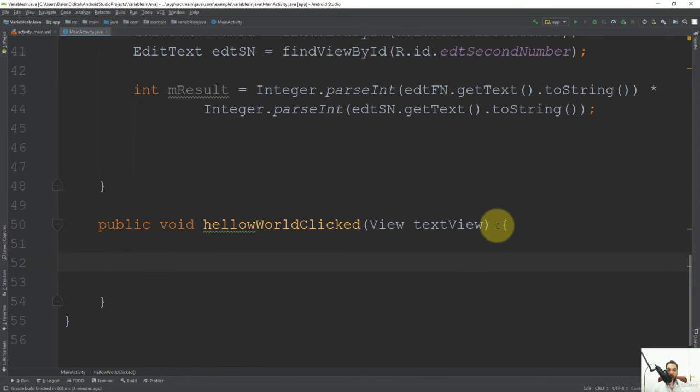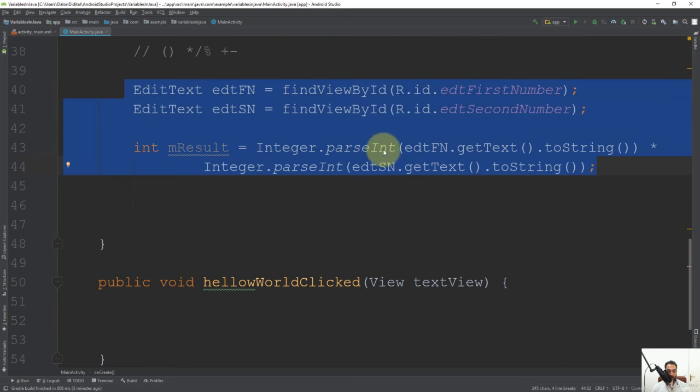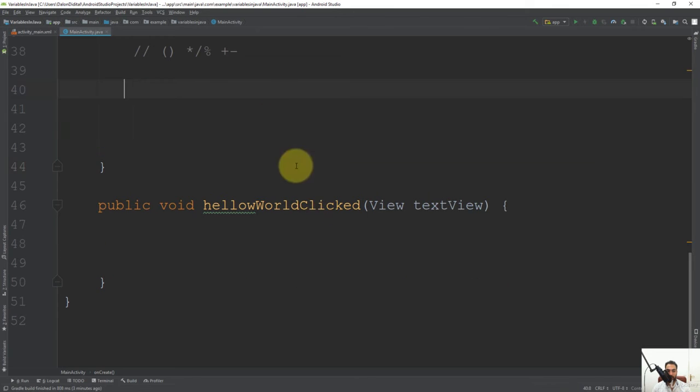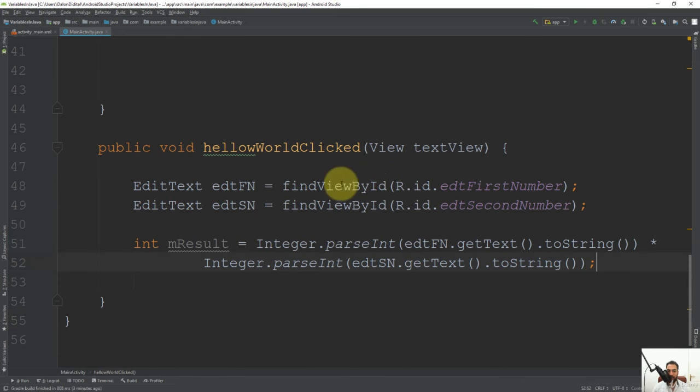Inside the method, I am going to first copy this code, or rather we need to cut this code here because we do not want it to be here. And let's put it inside the helloWorldClicked method. First, we are getting the EditText first number and the EditText second number. Then we have this variable that gets the result of multiplication of the first number and the second number.